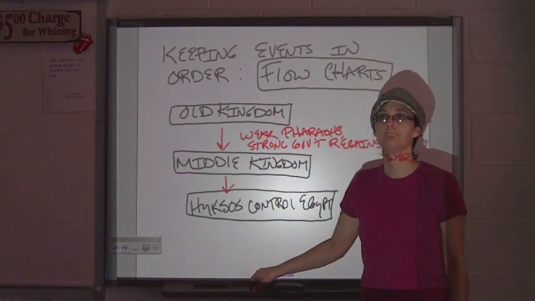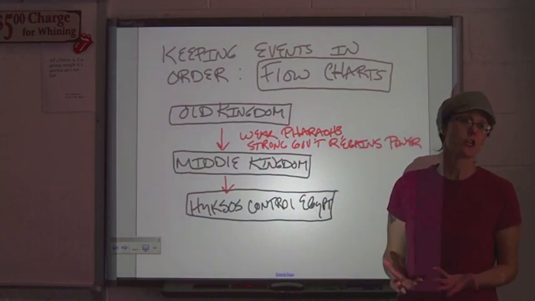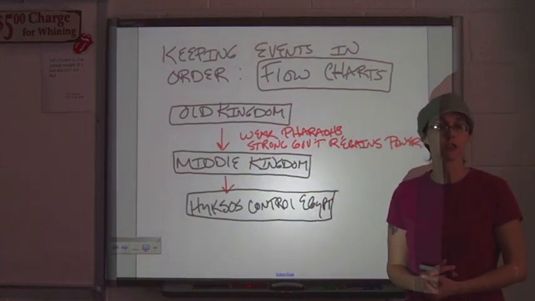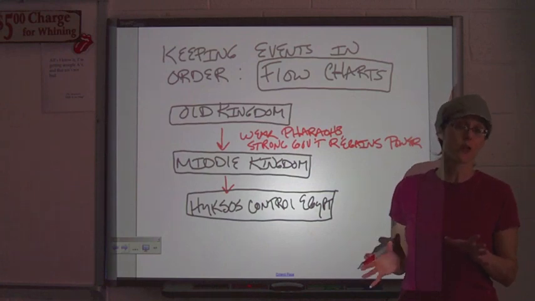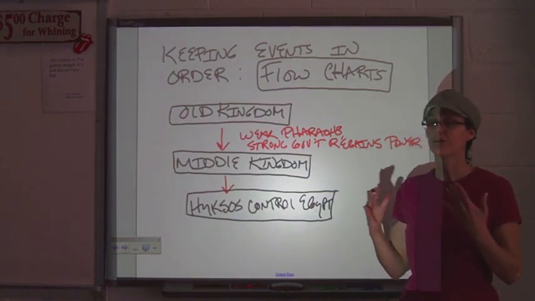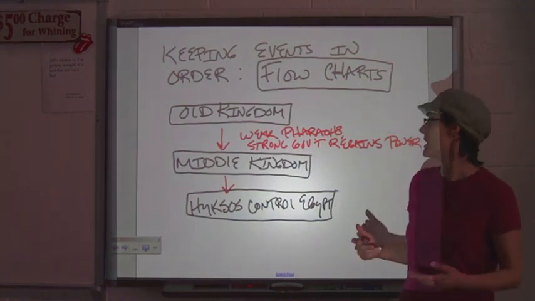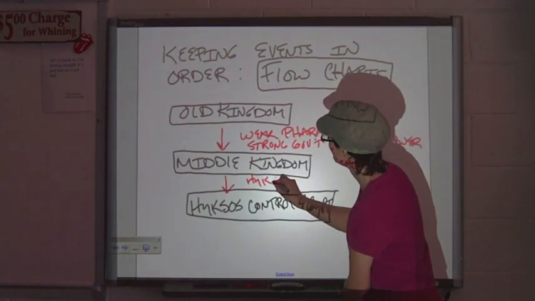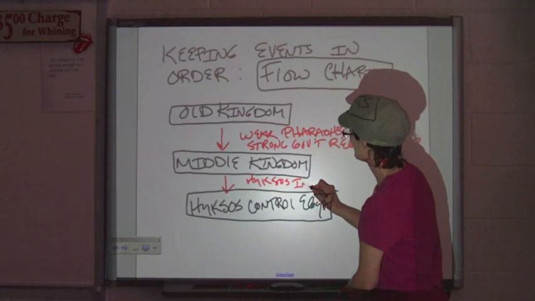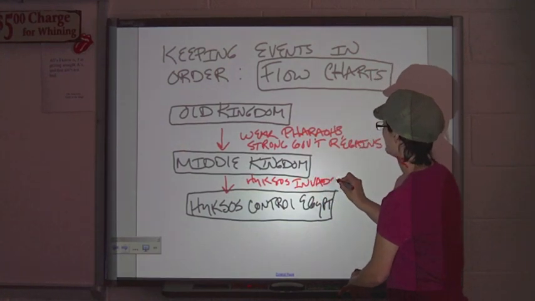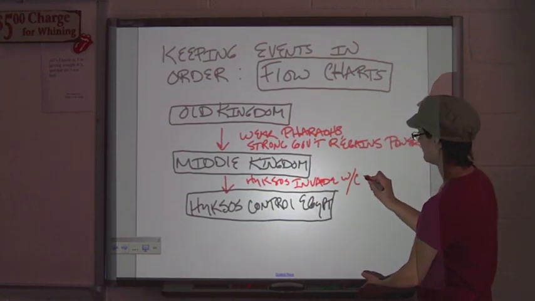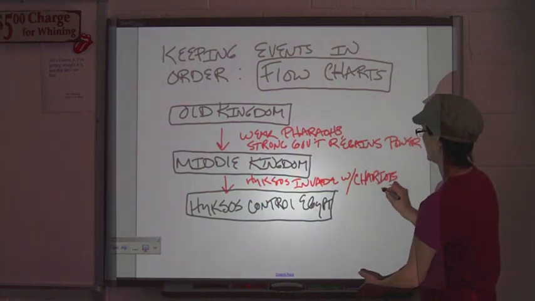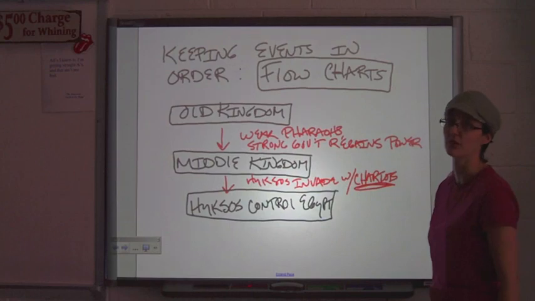How do they do that? Remember that the Hyksos had chariots, and that's one of the reasons they're able to come in and conquer Egypt fairly easily, is the Egyptians don't have that. And the chariots are flexible enough in battle that it gives them an edge. So we have the Hyksos invade with chariots. And that's a real key for them.